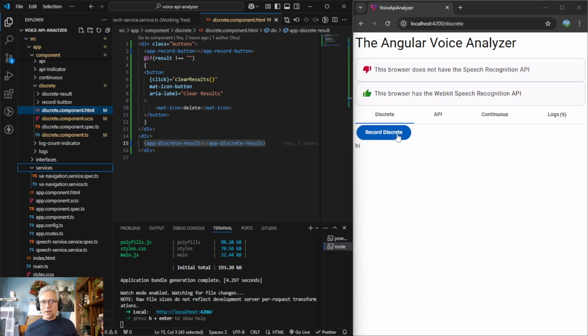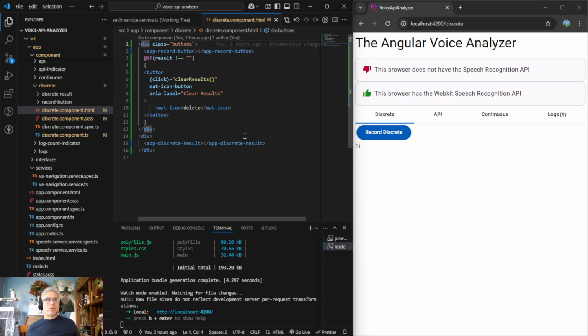If you imagine we've got the discrete component with a discrete result inside of it, nobody outside of this triangle, these two children, cares if they said clear the discrete. Literally, this is just for discrete.